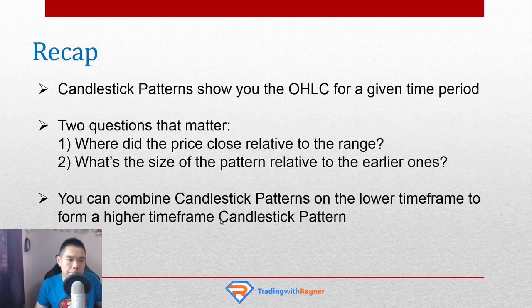And finally, I shared with you how you can combine candlestick patterns on a lower time frame to form a higher time frame candlestick pattern. This is an additional tip for you: if you still look at a chart and you're not quite sure what this means, just go up to a higher time frame. Maybe you're looking at a 2-hour, just go up to the 4-hour time frame, and you will have a different view and a better understanding of what's going on. So if you are looking at one time frame and you're not sure what's going on, go one time frame higher. From a 2-hour, you can go 4-hour, or from 4-hour, you can go 8-hour. And trust me, things will be clearer for you.